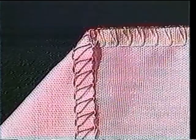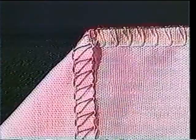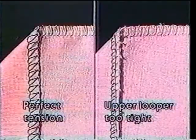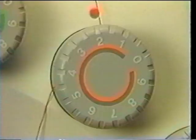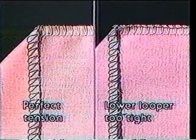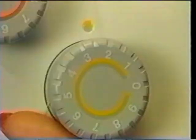Here are some examples of balanced and unbalanced thread tension. A perfectly balanced stitch is formed by two loopers and one needle: orange upper and yellow lower looper threads form a neat, smooth chain at the raw edge, and green needle thread forms flat stitches without puckers. Upper looper too tight: orange upper looper thread pulls yellow lower looper thread to the top side of fabric. To correct, loosen upper looper tension so threads interlock at the raw edge. Lower looper too tight: yellow lower looper thread pulls orange upper looper thread to the bottom side of fabric. To correct, loosen lower looper tension until stitches lie flat and smooth.